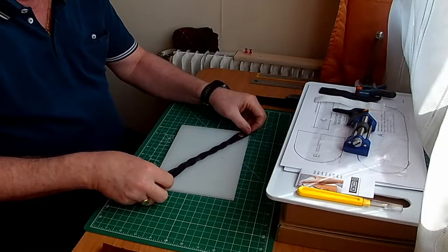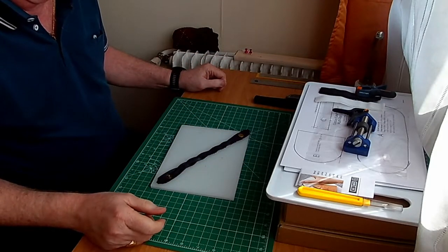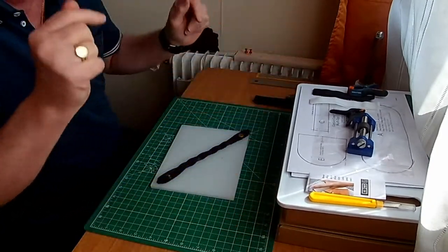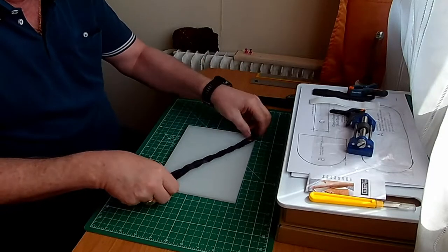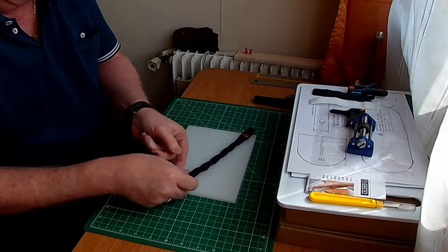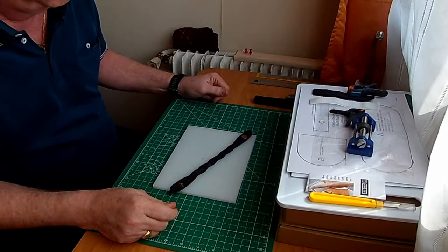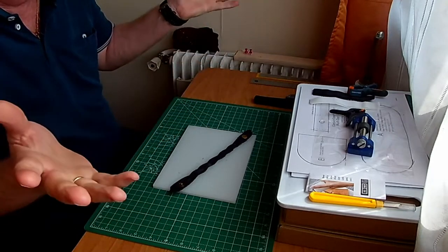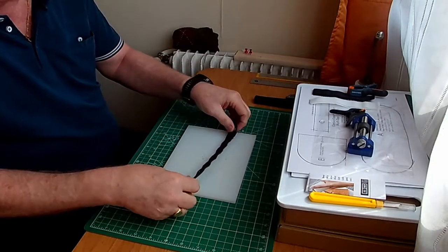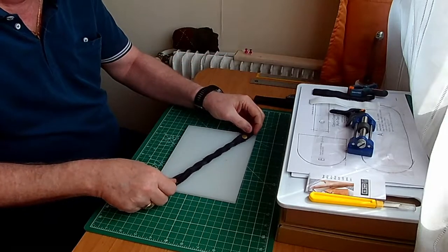Well, ladies and gentlemen, you can actually see what my work surface looks like when it's not prepared for videoing. Everything has to sit in its boxes and out of the way. I've actually finished the strap. I have absolutely no idea how I did that. It took me about 10 goes and then all of a sudden it worked. So I have absolutely no idea how that happened, but that's life.